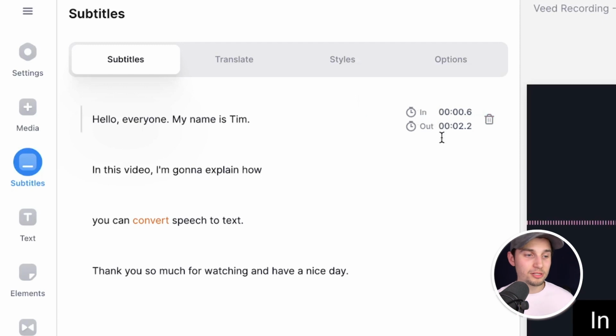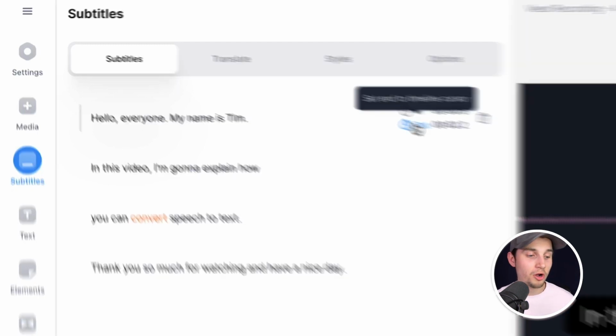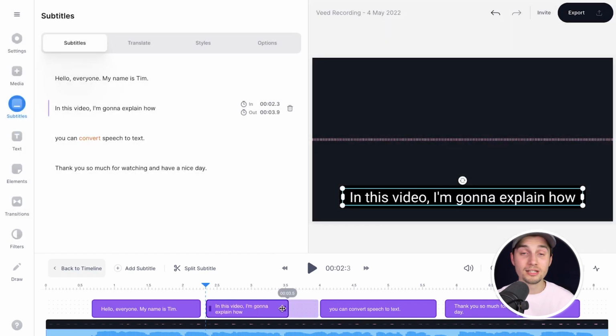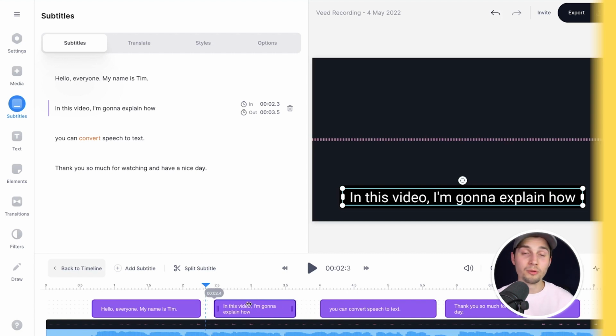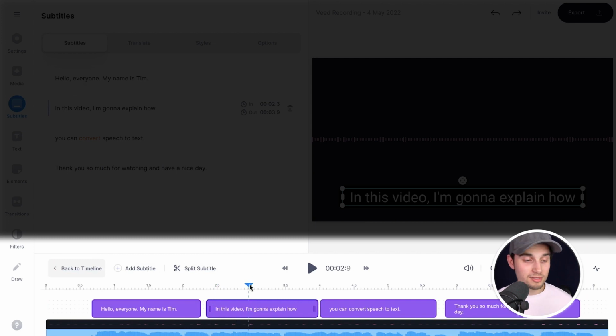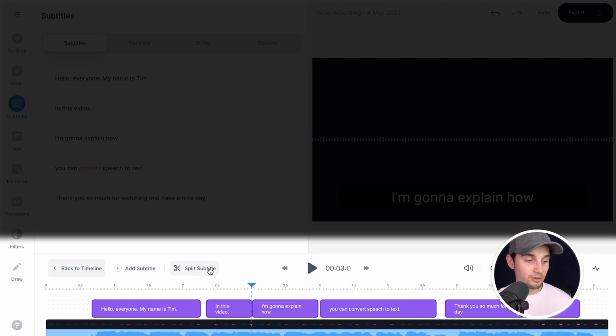And also you can retime the subtitles by using the timeline cursor or just simply head over to the bottom timeline and click and drag on one of the sides to extend or shorten the timing. You can also click and drag the subtitles from the middle to reposition it, but I don't need to do that because I'm gonna make a text file and not an SRT file, for instance. And just so you know, you can use the bottom timeline as well to split subtitles or add a new subtitle as well. Now in this case, I don't need to use any of that. I just want to convert the speech file into text.